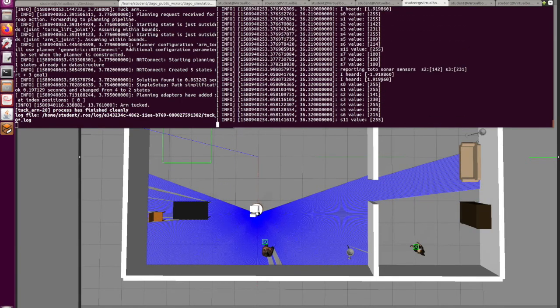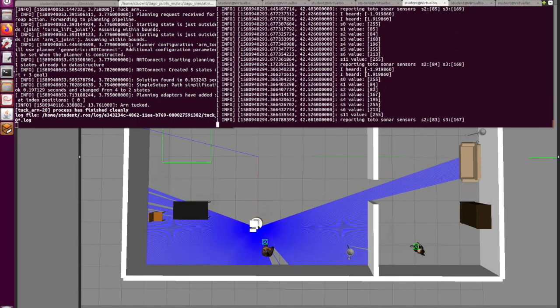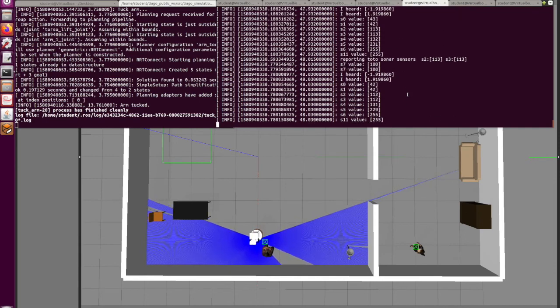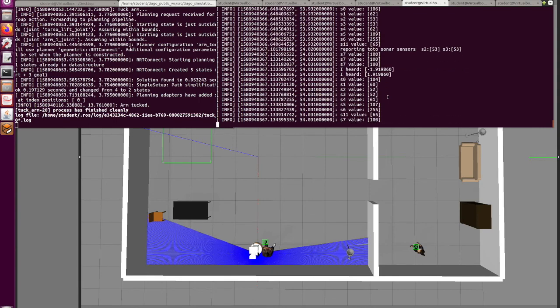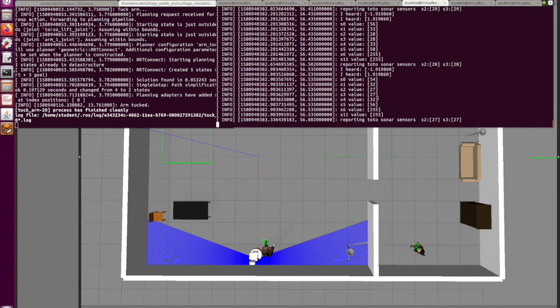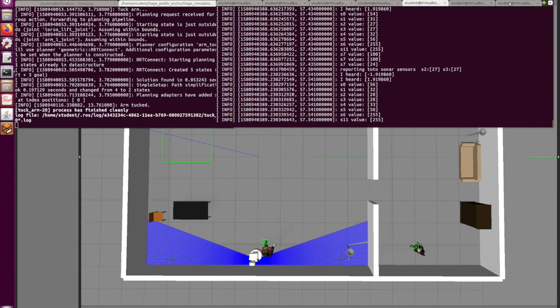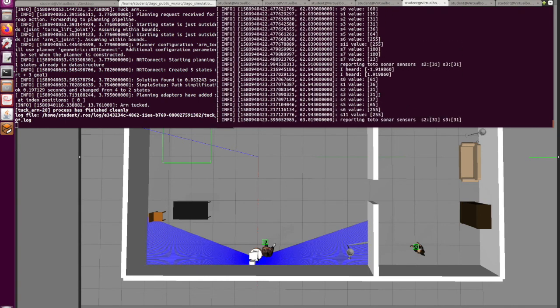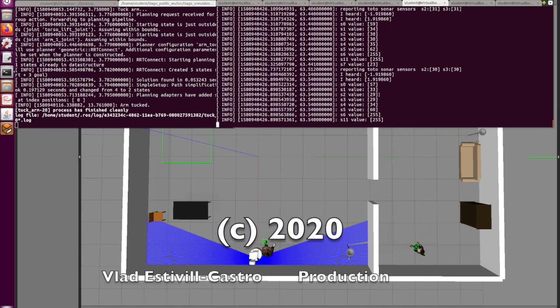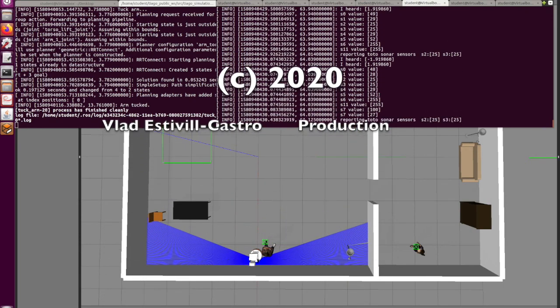We see some obstacle about 1.40 meters, then close to 80 centimeters, and very close to 30 centimeters, which is the danger zone. The sonar reports 29, 27, 26. In the behavior, move forward tests, stops, and then it moves back. Because it's away from the danger zone, it moves forward again, stops, then moves back, and so it's oscillating around the 30 centimeters. It gets inside 30 centimeters, stops, moves out of 30 centimeters.